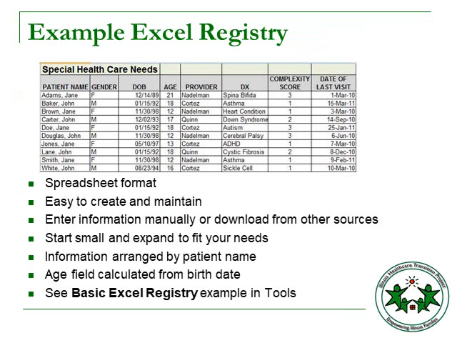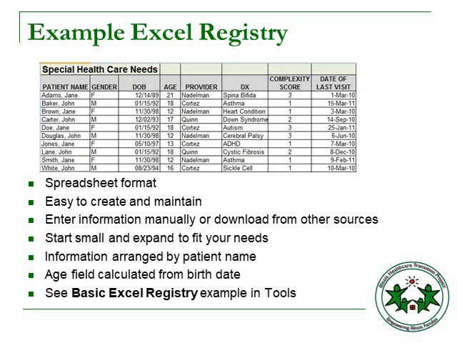Here is an example computerized registry in spreadsheet format for patients with special health care needs. It is easy to create and maintain. Enter the information manually or extract and download information from other sources, such as billing or electronic health records. Start small with your registry design and expand it to fit your needs.